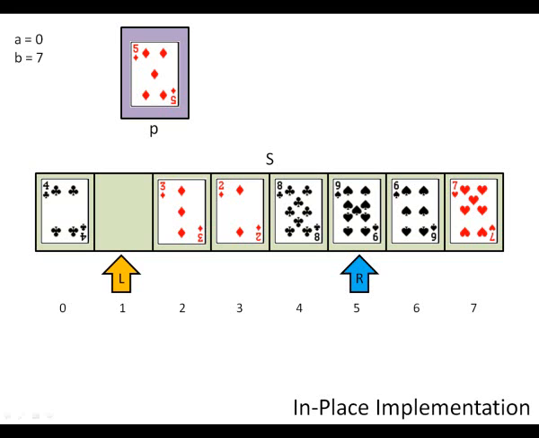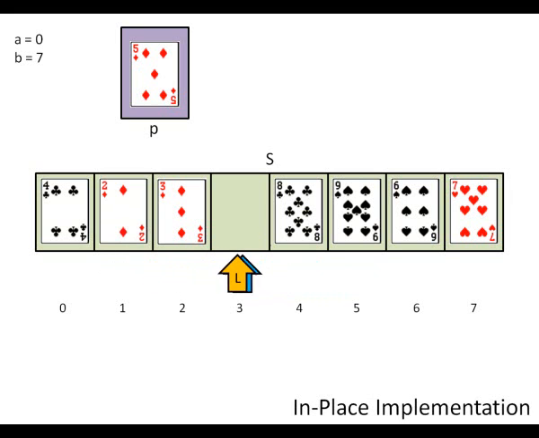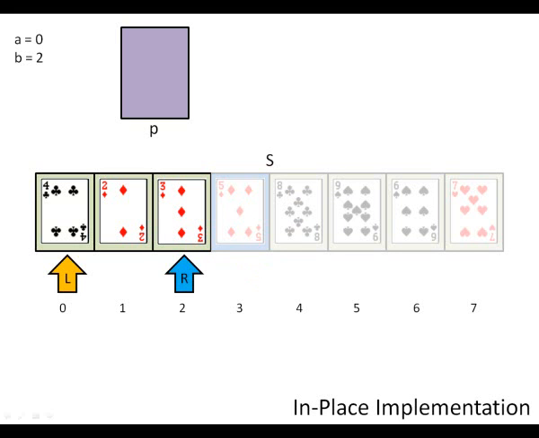Now we start again with R, moving it to the left until we reach the 2. After swapping this, L is moved. There are no larger values, so it reaches R. This is where we will put the pivot. Notice that all values smaller than the pivot are to the left, and all values larger are to the right. Because of this, we know that the pivot will not move anymore. Now that we've partitioned it once, we will call quicksort again on the less than items, which will be from index 0 to 2. We don't care what the rest of the array is at this point.